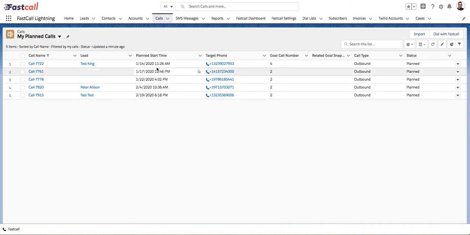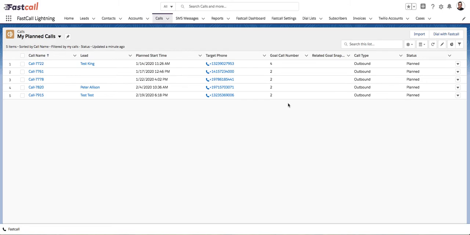If I was, for example, making an outbound call to this first record, Test King, when I'm finished with that record, that holding inbound call is going to be the next call that I take. It's going to be queued up and holding for me. Second might be web leads, where we would pop the web lead on top of this list. The third might be missed calls. And then the fourth would be these, which are my outbound planned calls, which are by definition not the first call. You could also queue up first calls, but you would do that in a separate campaign.